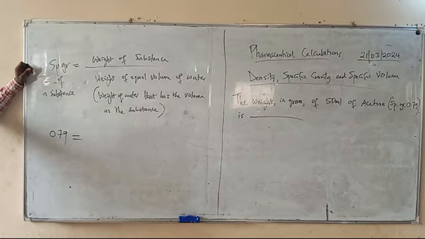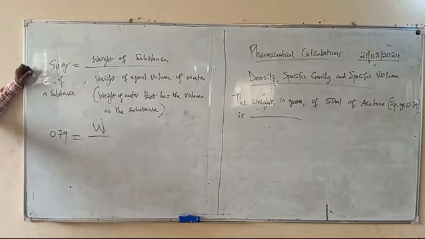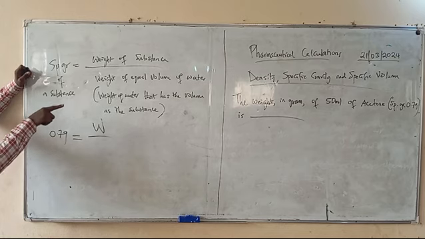So what are you looking for? Is that not what I'm looking for? So we put weight W here, weight in gram, over the weight of equal volume of water. So what is the weight of equal volume of water? That is in volume now. The volume of the acetone is what? 50 ml. We need to use that 50 ml to determine the weight of the water.